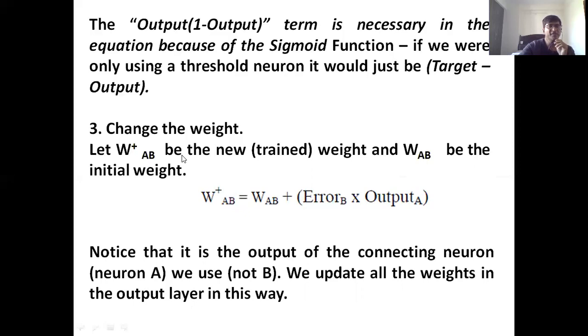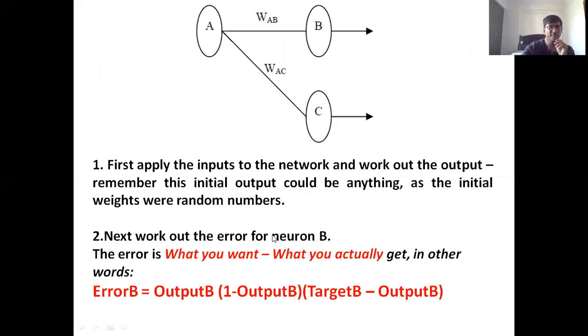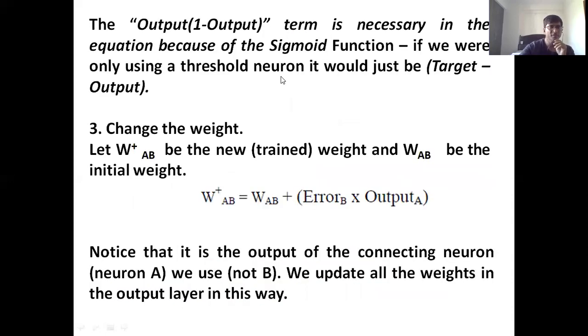Now we have to calculate the weights. Weights means I have to see what are the weights that we have to update. Since I have calculated the errors, we have seen the formulas for calculation of errors at B and C. So now we have to backpropagate this error to update the weights. That is, I have to find some way so that I can update this weight, right? Both the weights, WAB and WAC, would be updated, right? So in that direction, this would be the formula that we would be using.